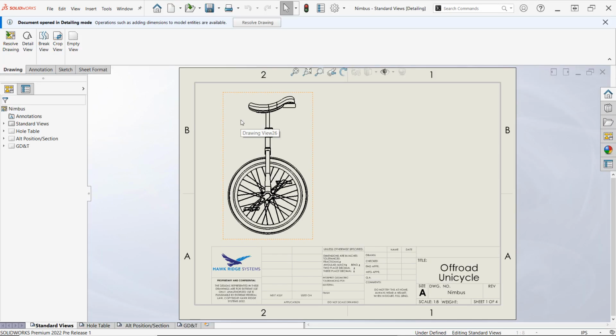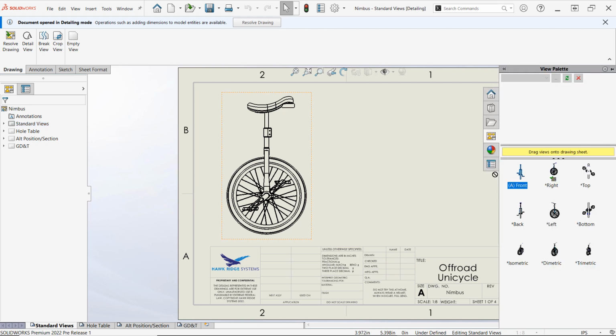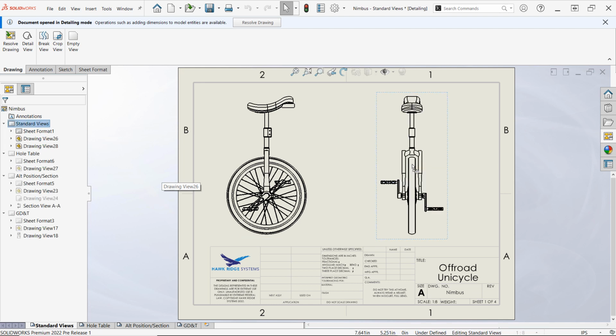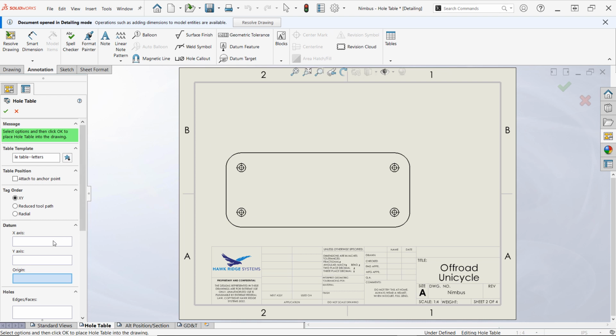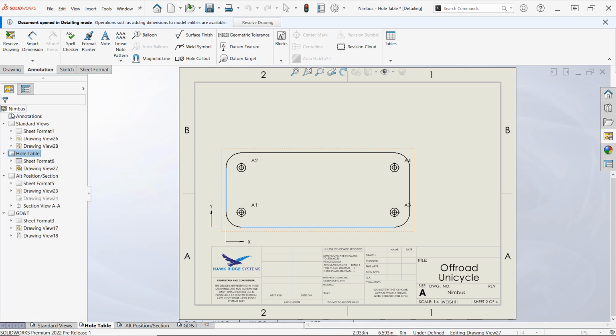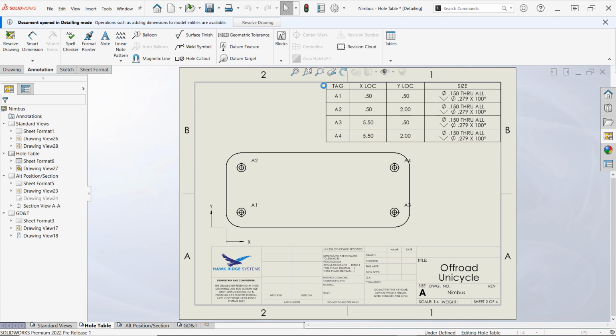All right, let's give it a try. I've reopened my drawing into detailing mode after saving it with our two performance options enabled. Now, accessing the view palette, I'm able to create standard orientation views such as top and right by simply dragging and dropping, bringing even more impressive capability to detailing mode. Not only that, but whole tables are now supported in detailing mode as well, along with all the other annotation types that have always been available. Simply create a whole table as you normally would in a resolved drawing. So long as the drawing has been saved with model data, everything should behave just as expected, only now you're not waiting an eternity for your drawings to load.